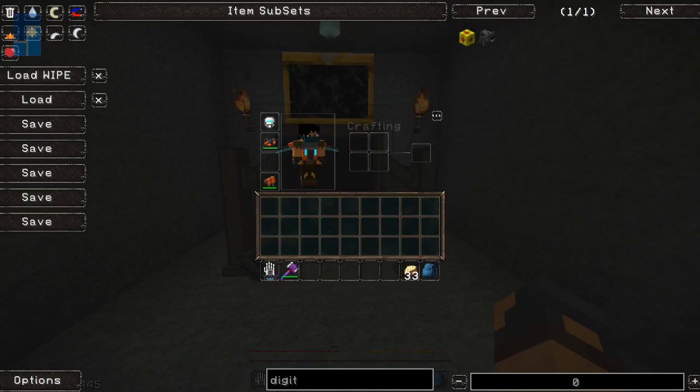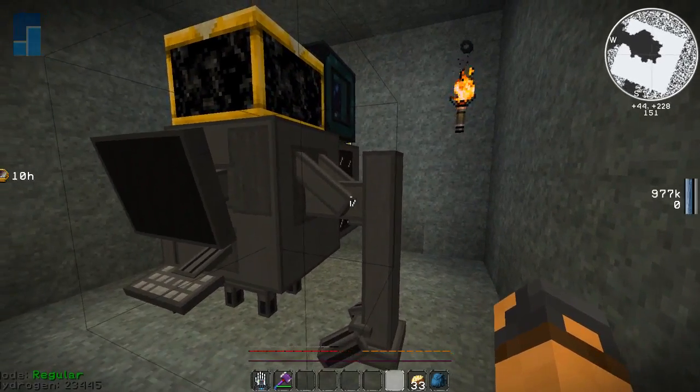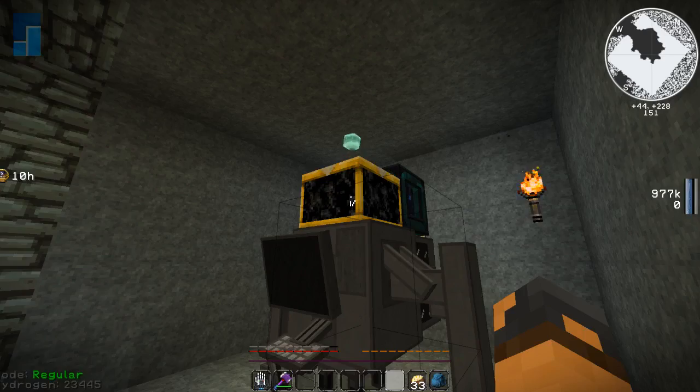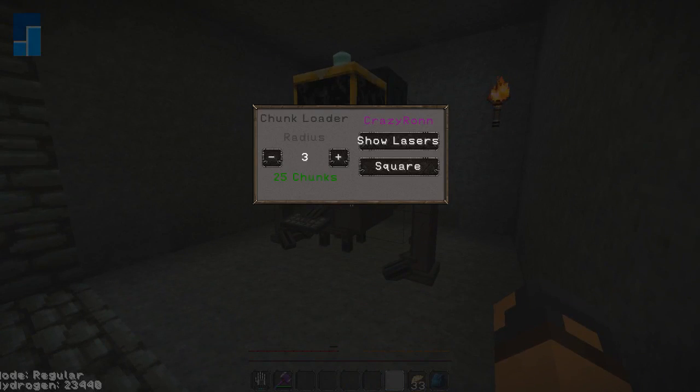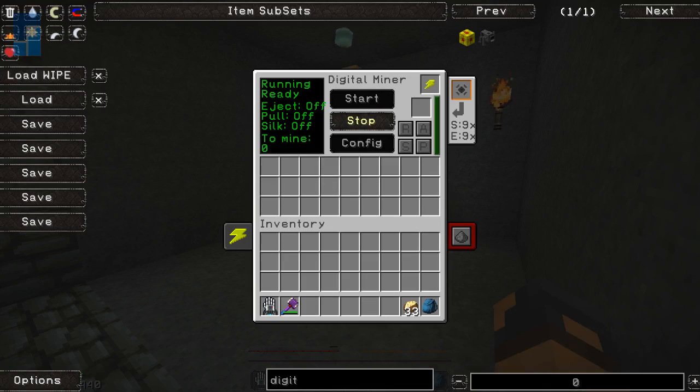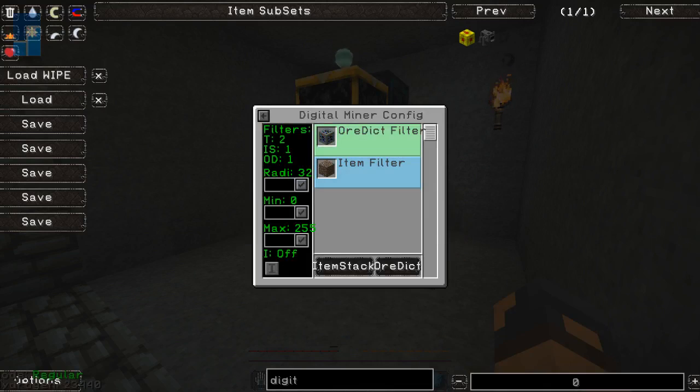You need a diamond. But once you get this built, put a chunk loader next to it. I don't remember if Mekanism loads its chunks around it. I just have a chicken chunk loader right here, 3 chunks, because this is configured to the maximum radius, which for this particular one is 32 blocks radius, and minimum to maximum, world floor to world ceiling, because the cavern will have ores everywhere.